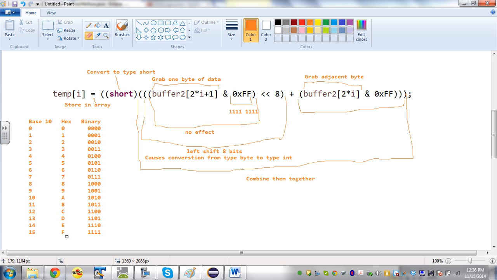If we take the hexadecimal number F, in base 10, that's a 15, and in base 2, or binary, it's a 1111. So 0xFF is 8 bits, okay, so you've got 4 binary bits for each hexadecimal digit. 0xFF is just 8 ones in binary.